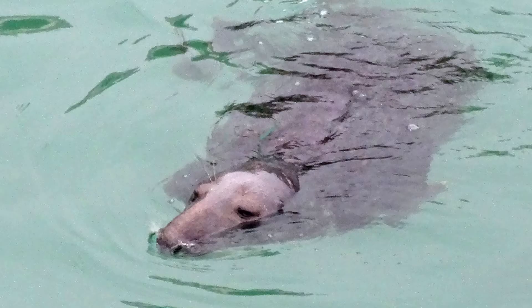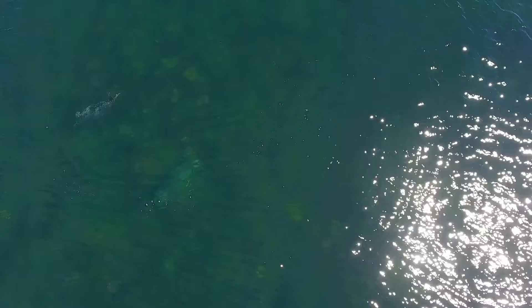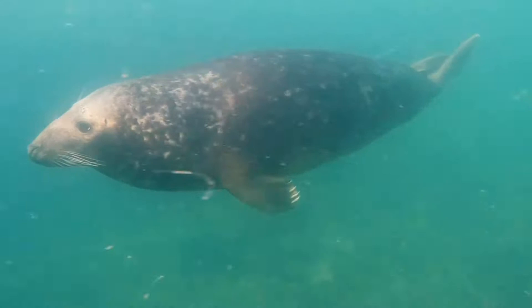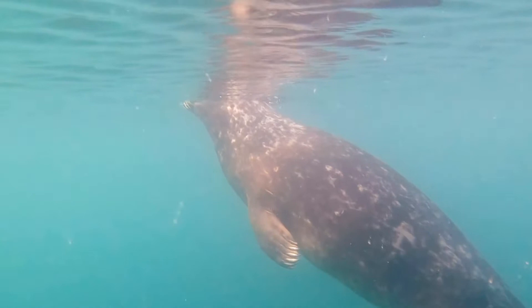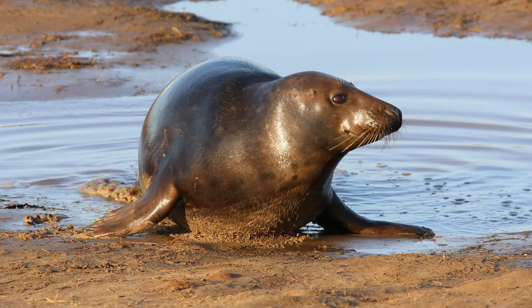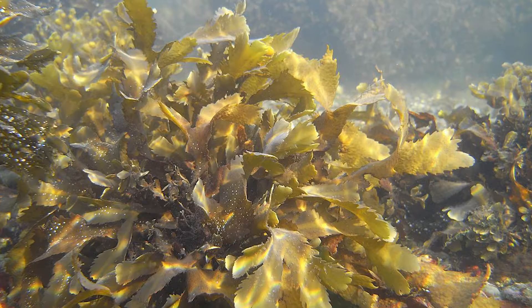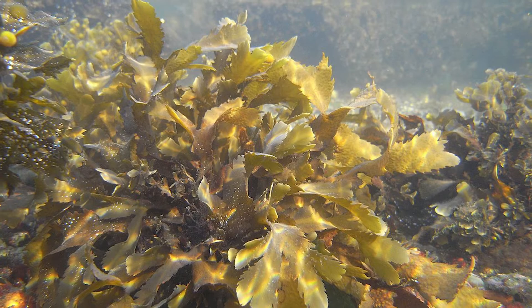These mammals spend most of their time out at sea feeding on fish. Like other marine mammals, seals contribute necessary nutrient circulation in our oceans, but seals in particular also have the unique ability to contribute nutrients to the edge of the ocean. They're important contributors to restoring vegetation on nutrient-limited islands, enriching the local vegetation with widespread positive effects on plant productivity, which promotes ecosystem stability.